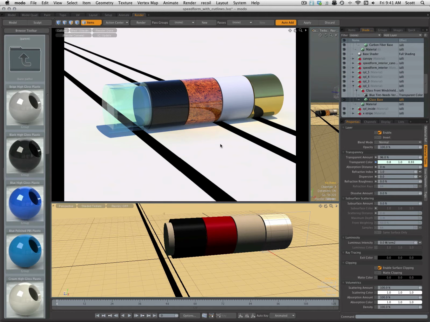So I thought it would be a good idea maybe to jump into Modo. So I'm in Modo here, made by Luxology, and I've set up a cylinder. First little section is a clear piece of glass, and it has a hollow here, and it sort of sticks onto that little post coming off the end. And the next one is carbon fiber. Then we have some burl wood. We have a matte finish, and then we have some polished shiny gold material.